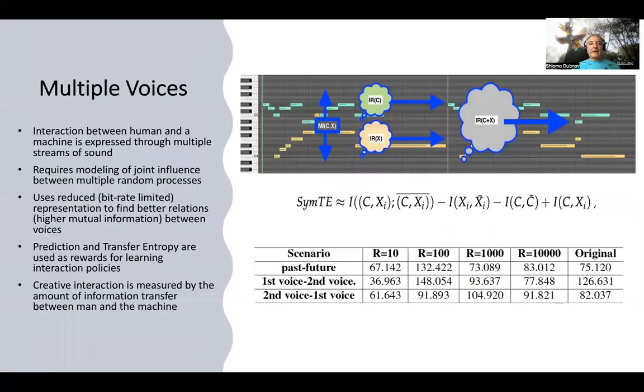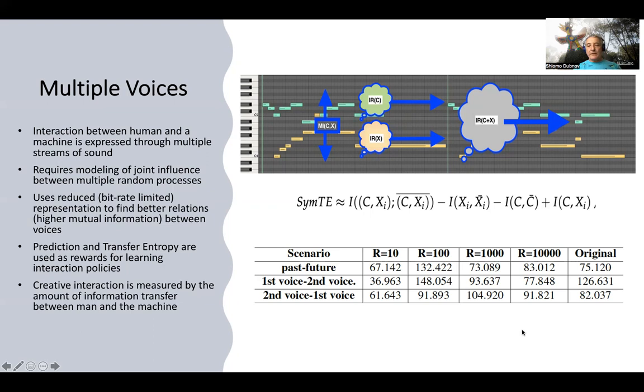Now, if we want to deal with multiple voices, we can actually extend this by a concept of transfer entropy. We have shown this as a recent result in another work, that you can actually estimate the transfer of information between two processes by accounting for their information flow in time for each one of the voices, the joint information flow of the aggregate, and the mutual information between each one of the flows averaged over the whole signal. So this gives us kind of a glimpse into the structure.